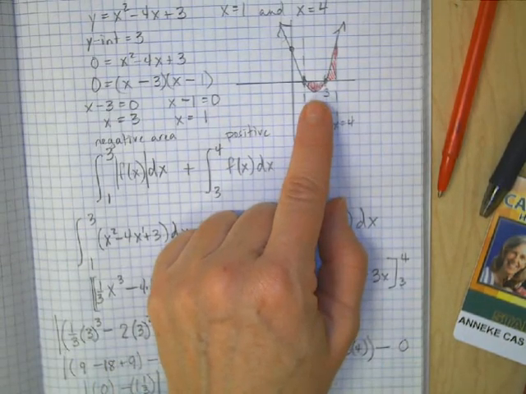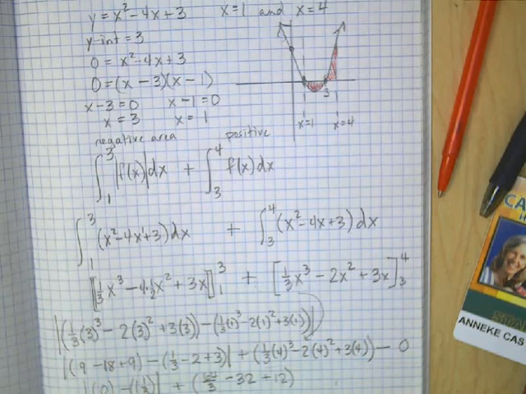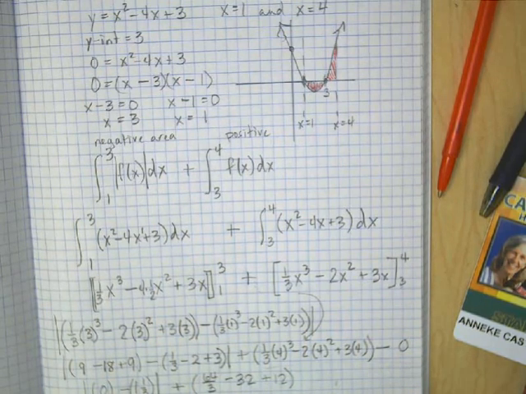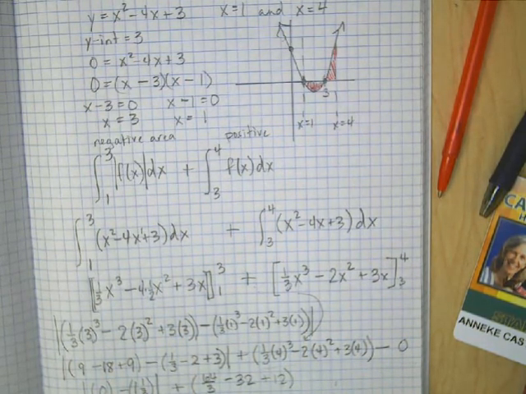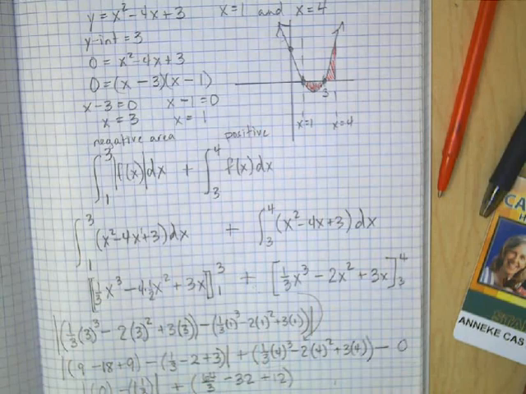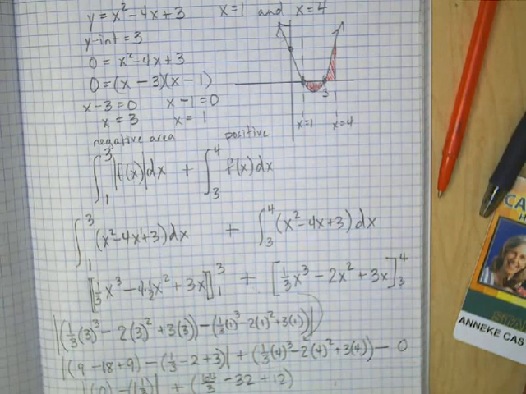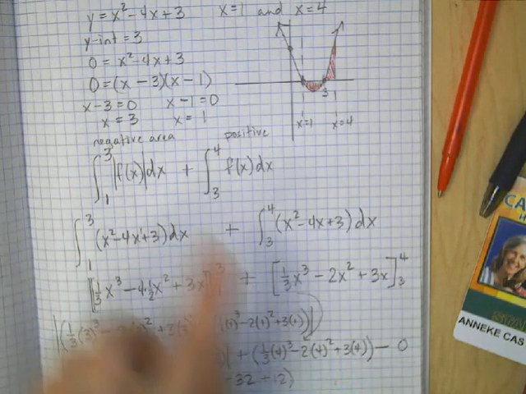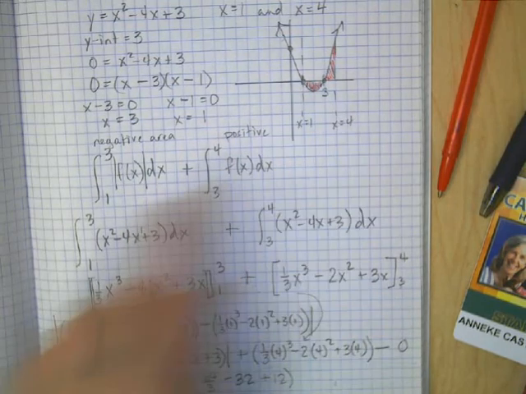Okay, and I'll also show you a shortcut on how to do this on the calculator for those of you who like calculator shortcuts. But the main thing I'm interested in is can you set up the problem? Can you set up the problem, think your way through it to make sure that you get all the area accounted for. So that means taking any negative areas and taking their absolute values.